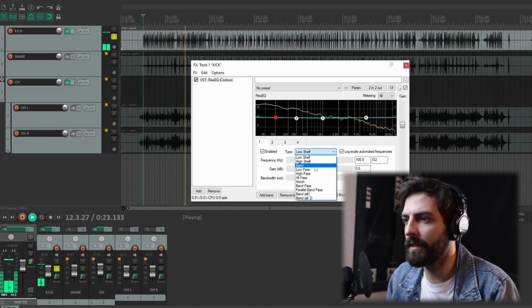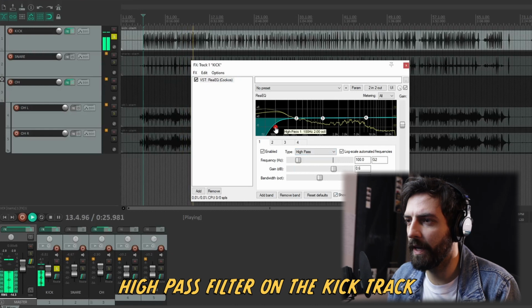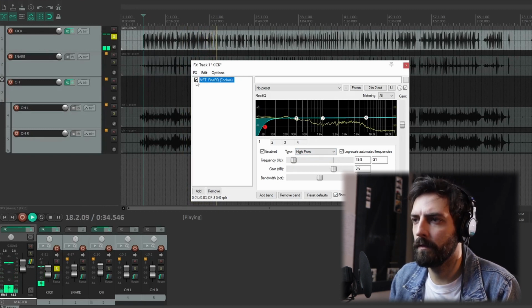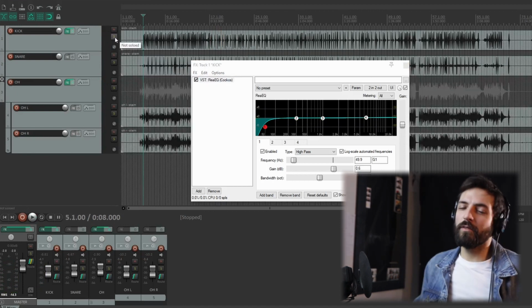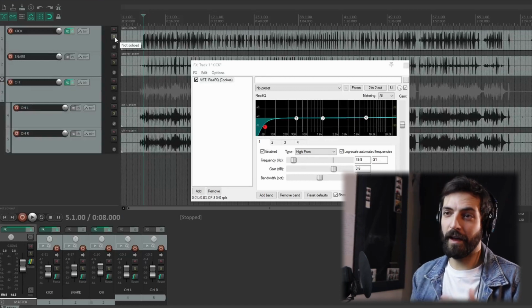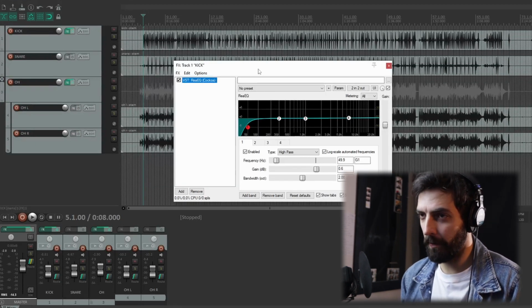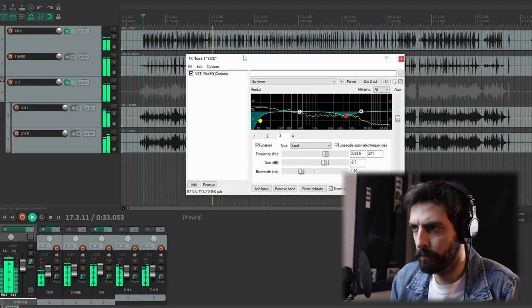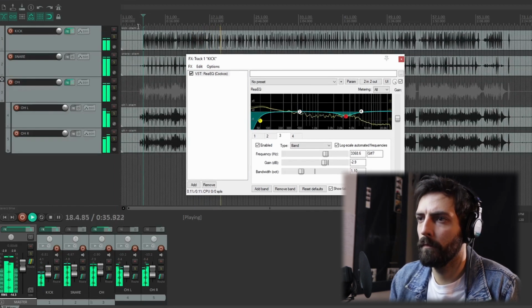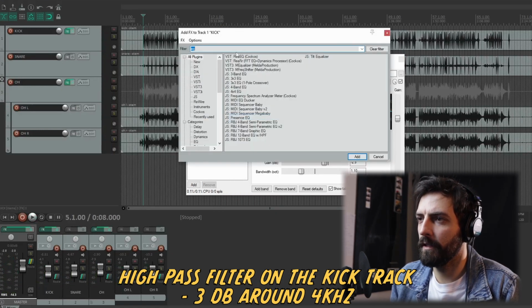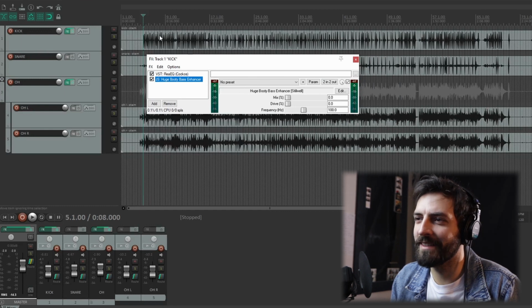Definitely, if we want to tighten up this low end as well here, we could use high pass. And let's roll it to about 50. Let's hear how different it sounds. Slightly subtle, but well. Remember, one of the rules for mixing is not listening to everything in solo, because nobody listens to music this way. But what I'm trying to do here is just kind of prepare these tracks for recording guitars. Well, now it sounds better. Huge booty bass enhancer.